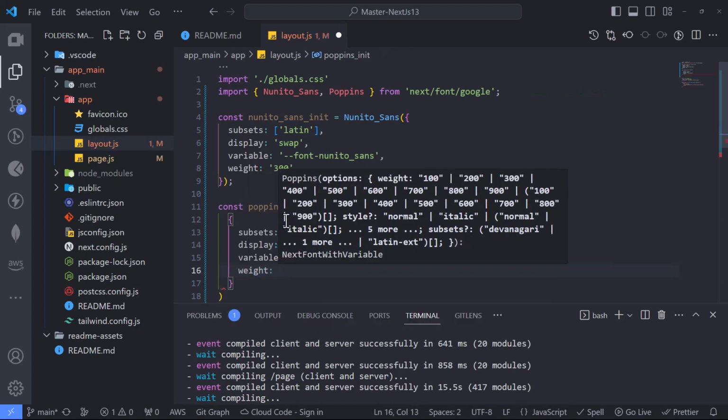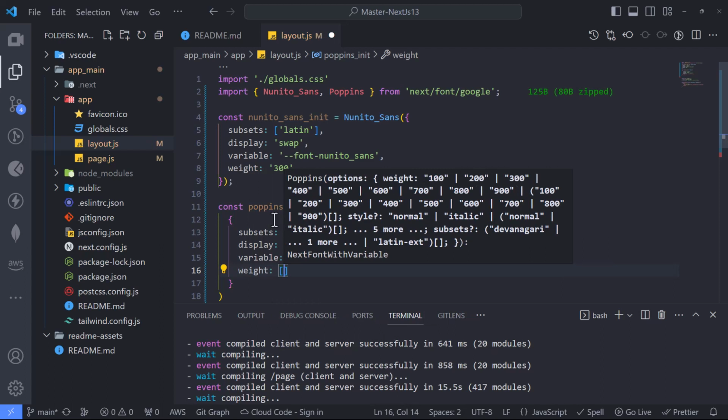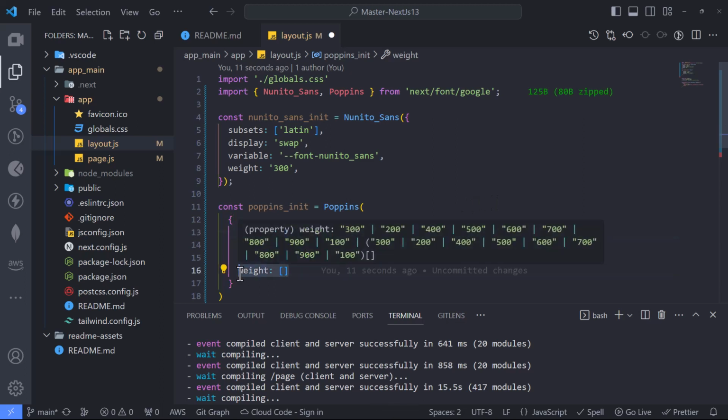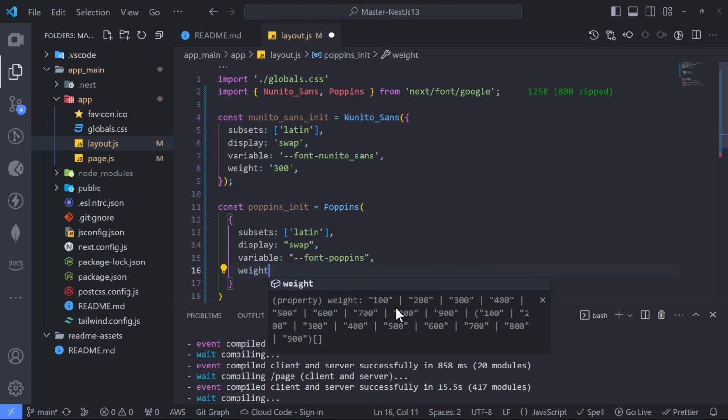So now we want multiple weights. The beauty of this font package, I love the way it works. It gives you autocomplete, it gives you code help, and things are just smooth. So, for example, let me take this out. When you call the weight, you get to see the different options of the weight you can choose. The whole font package just comes with this smooth autocomplete. If you get this hover effect, this pop-up, take some time and study it. You get some good information from that.